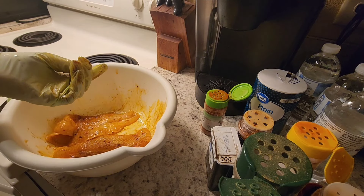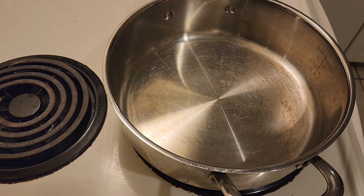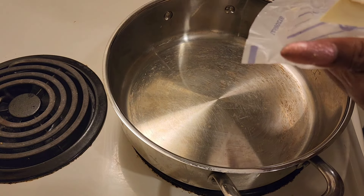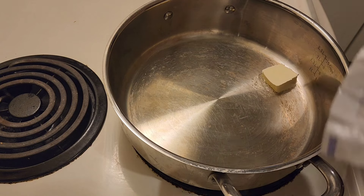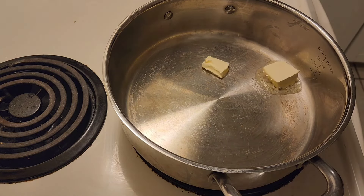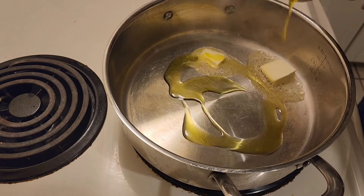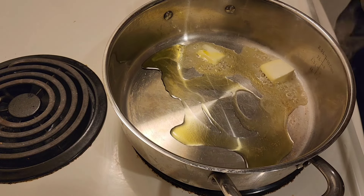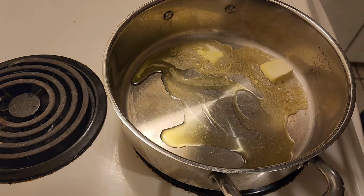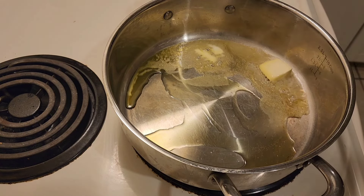Okay, so I'm back — I got everything prepped. I'm going to add some butter, a little more butter, and a little bit of oil. I've got my great pot here to fry my fish. But I'm not going to cook my shrimp all the way through because I'm going to finish it in the sauce.